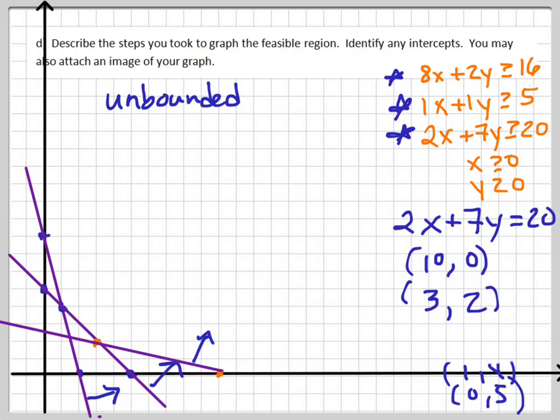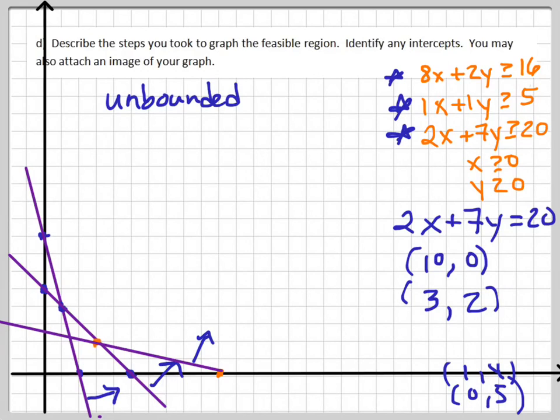We've talked about that she needs at least certain amounts of vitamins A, B1, and C, but there is no maximum of the amount of vitamins that she can take. Right? Now, it kind of makes sense. There's sort of an understood constraint. A person might be able to take 10 or 20 pills in a day, maybe even 100, but it honestly would not be possible for someone to take, say, 1,000,000 pills in a day.